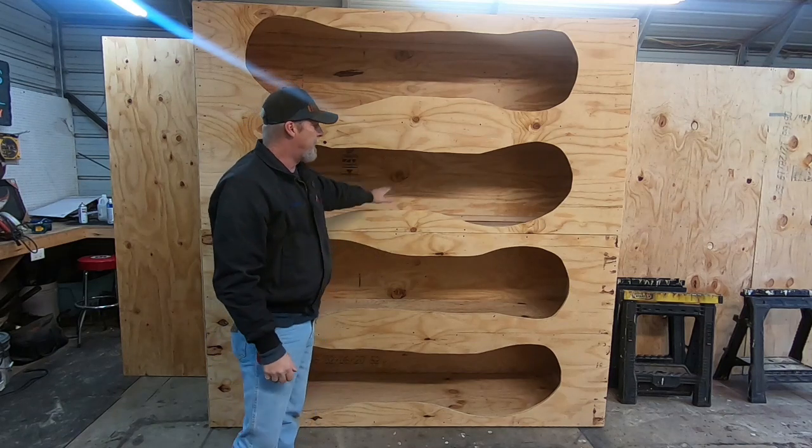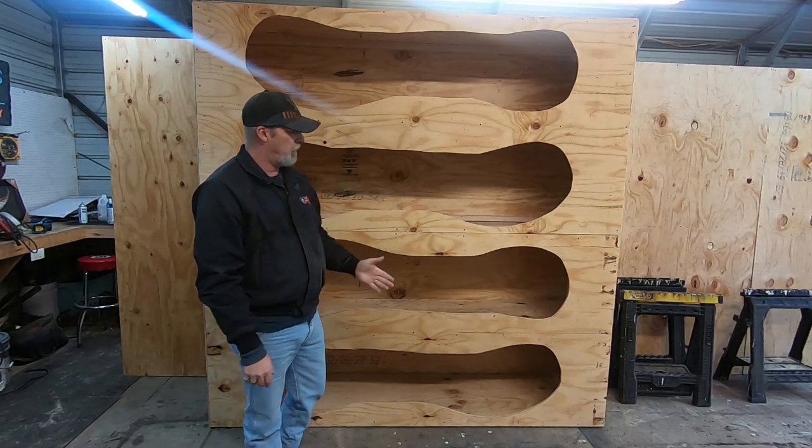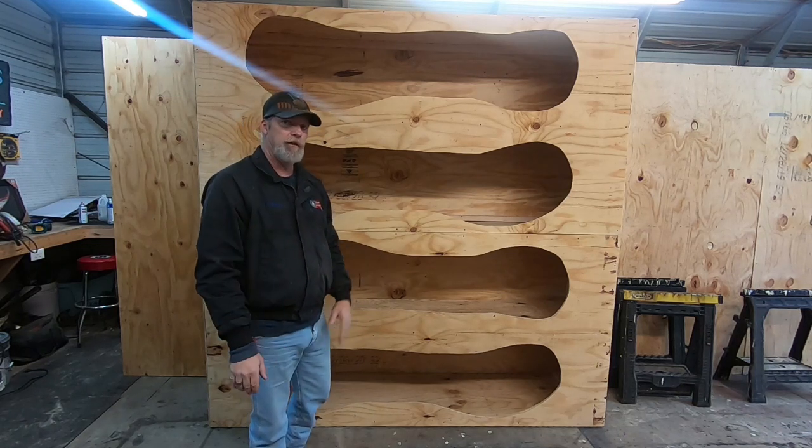So there's my catacombs, guys. Like I said, we're going to do some detail on it. And I'll do a video on that, show you how I'm going to do that.